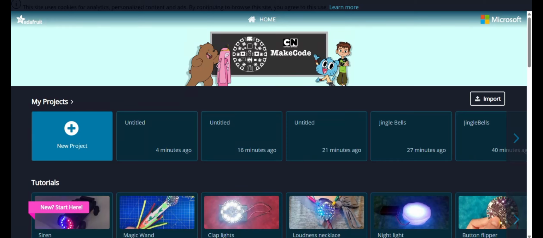Today we're going to learn how to code the Circuit Playground Express using MakeCode by Microsoft. Adafruit and Microsoft actually collaborated and made a custom version of MakeCode for Adafruit and the Circuit Playground Express exclusively. MakeCode's actually used a lot to code your own games as well as Minecraft downloadable content, which I think is really interesting and good, and it's easy to use, which is why we're using MakeCode today instead of learning how to code in JavaScript.